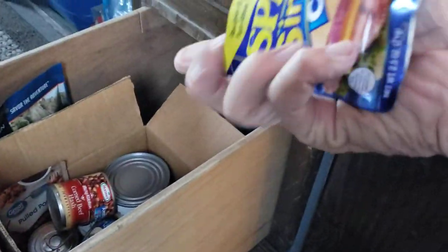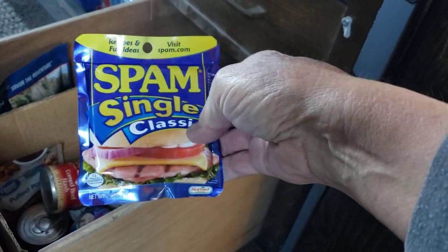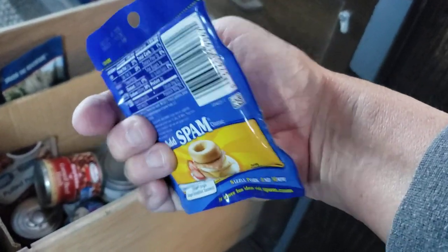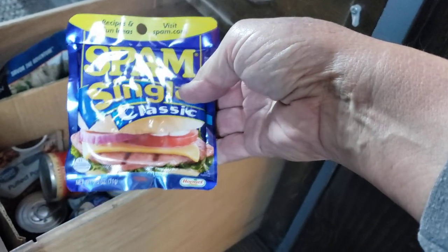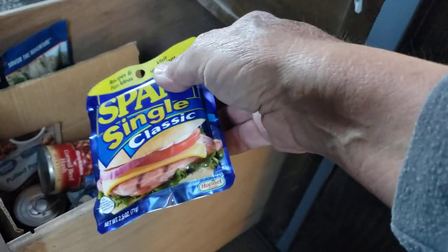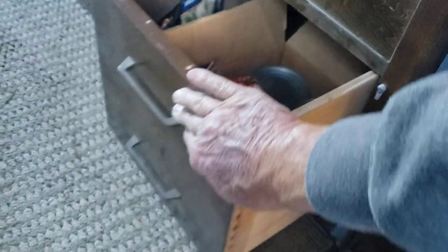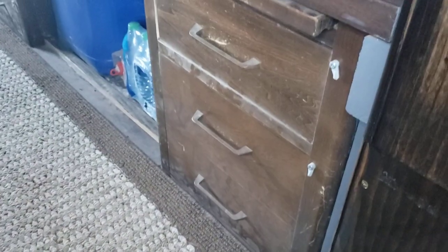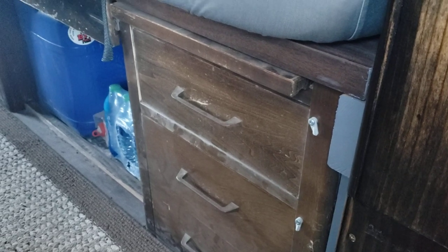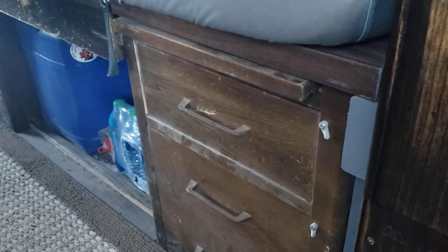One of the hot setups are these little Spam singles. A can of Spam is too much for me — I don't want that much at a time. But you can throw that on a couple slices of bread and make a sandwich in about 15 seconds, and it works perfectly well. I'm not a big fan of taking a lot of time to cook meals. I tell people that I eat to live — I don't live to eat. I just have to refuel myself. I'm on a diet, I only eat two meals a day, and I eat a lot of protein. When you eat a lot of protein, you don't get hungry.